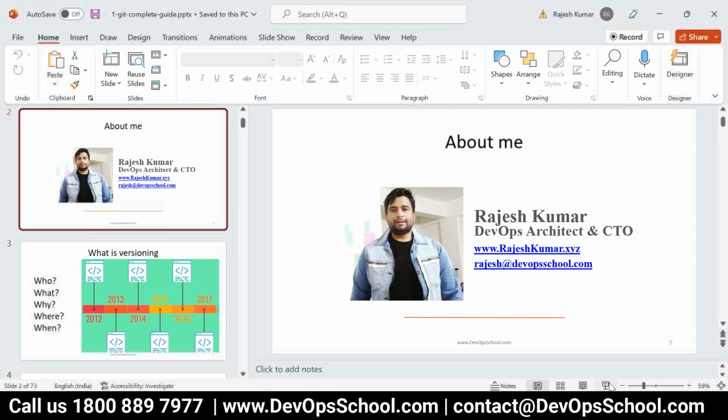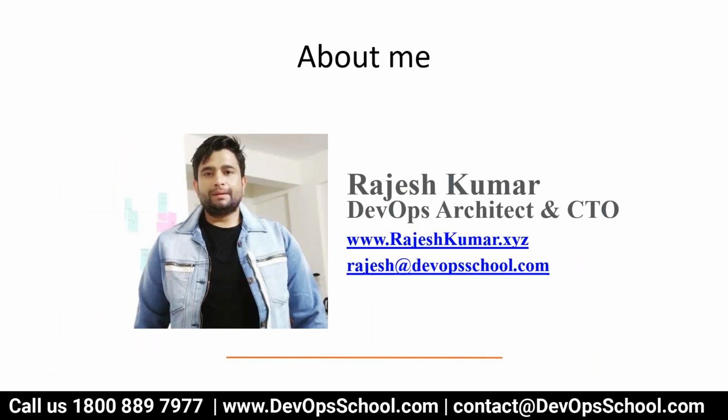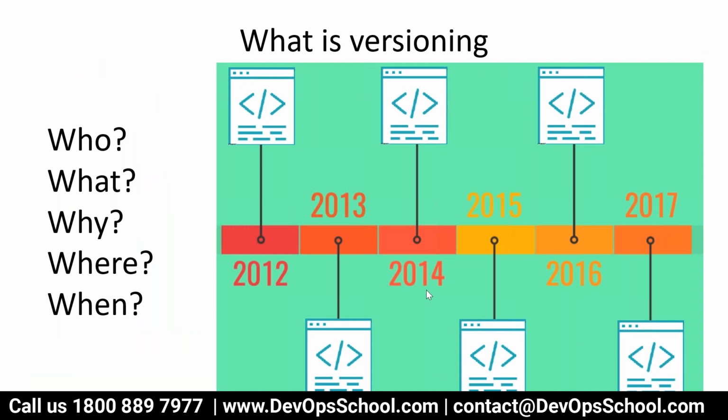Okay, so today we are going to spend time with Git and GitHub. Basically, Git is a versioning tool. So what is versioning? As part of this process, we try to find out when we modify the code. And when I say code, don't think it's code for the product. It can be any code. It can be your infra code, CI/CD code, code for the development, code for the testing, test cases and all. It can be any code.